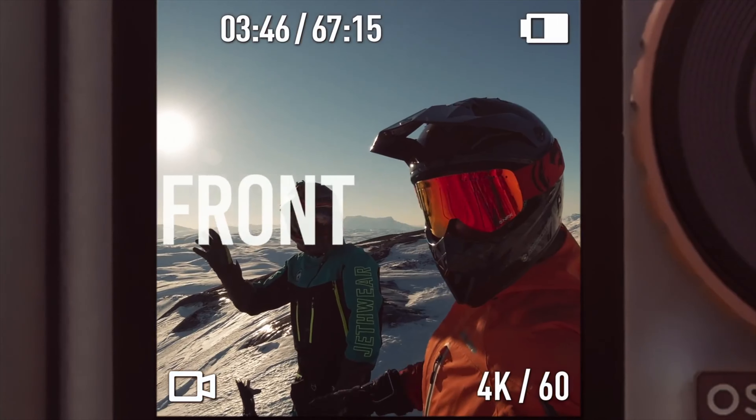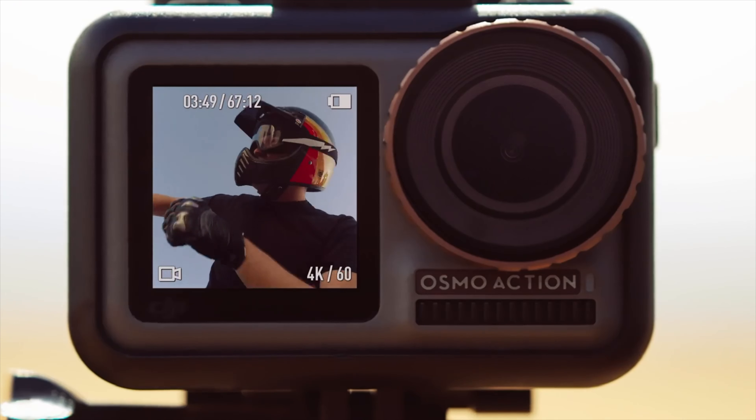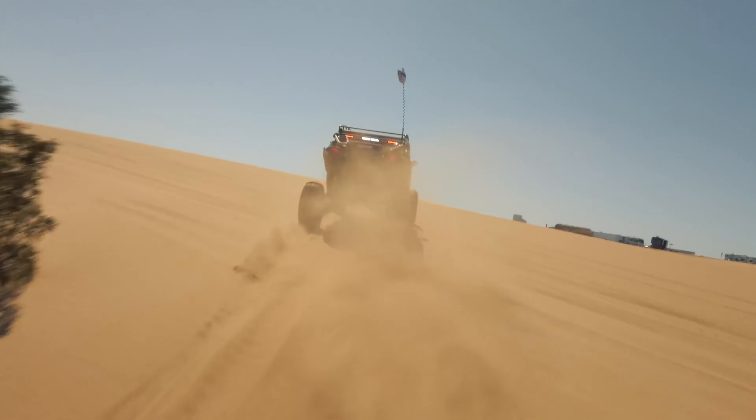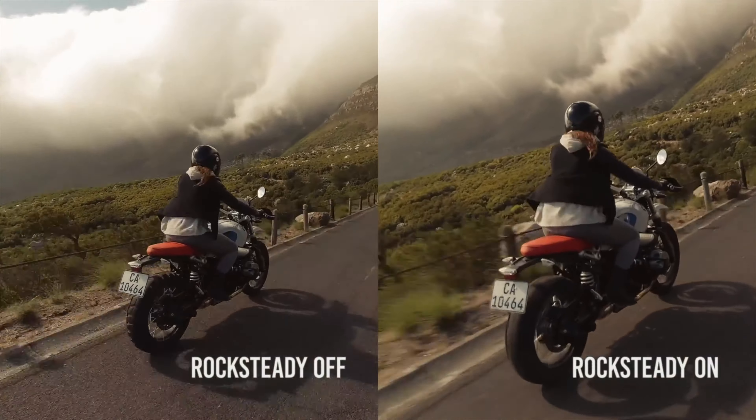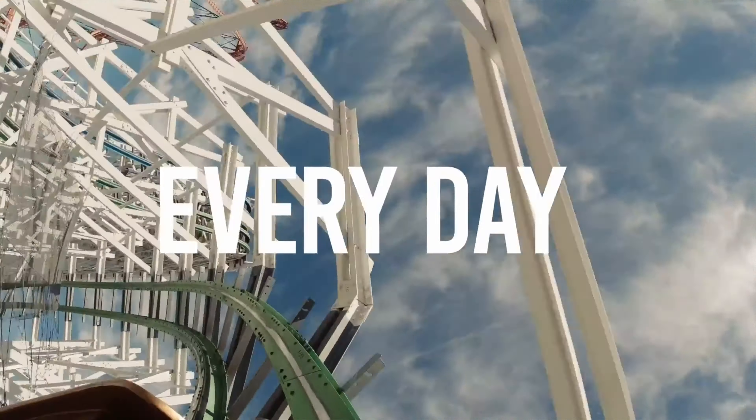The first camera on our list in the action camera category is the DJI Osmo Action, and the best thing about it is its stability. Whether you run or walk, you do not need a gimbal. You can shoot really good hyperlapses and you don't need to fix the shake in post, making your work a lot easier and giving that cinematic look, because cinematic footage is shot on steady cams or gimbals — and you have that built into your camera.